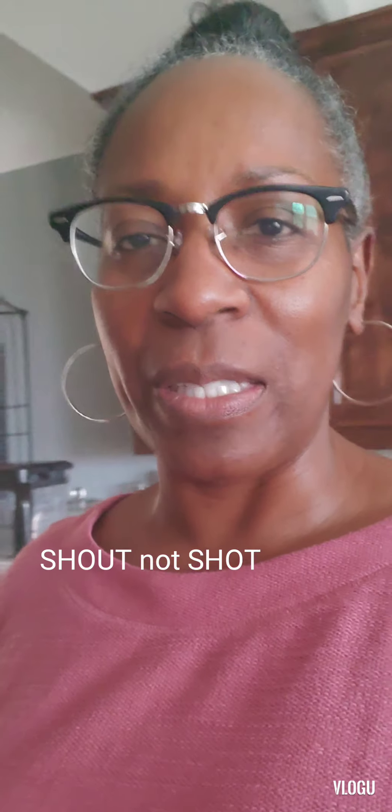I wanted to share something about my bread. I made bread in a bread maker, and I want to give a shout out to Cuisinart. I had been researching bread makers for a while because years ago I had one and I loved it. And I decided, since I still have the gluten sensitivity, let's see if I can make my own bread. So instead of buying a whole bread maker, I started scouring the thrift stores. A lot of times I get lucky with appliances. The first bread maker I got was actually a gift from someone who'd gotten an extra bread maker for a housewarming gift. I don't know what kind of friends y'all have, but apparently I need to bump up my friend game in 2020 because a whole bread maker.